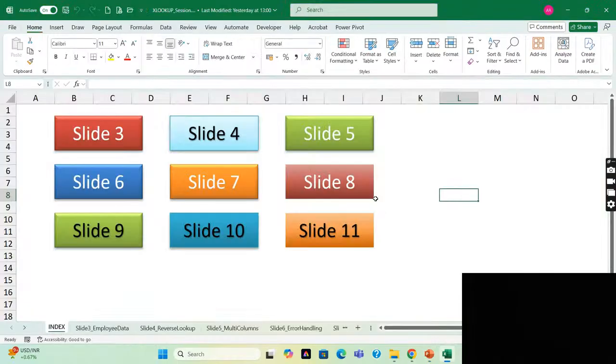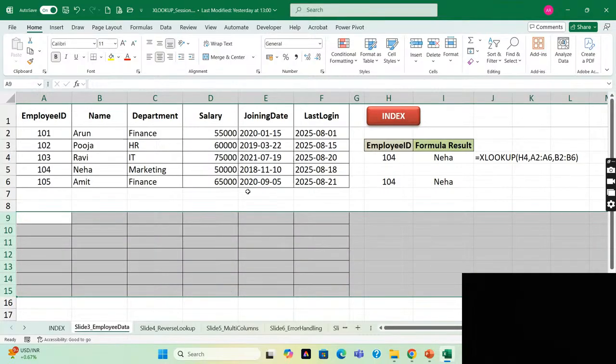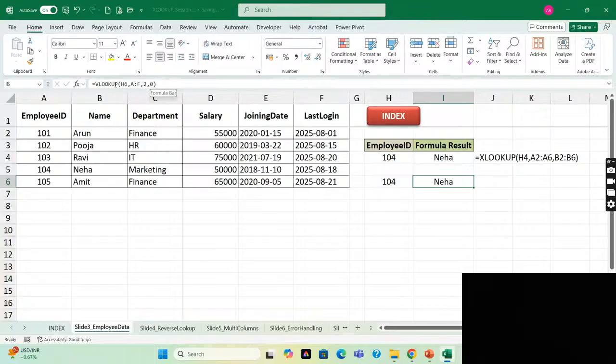So see, here we have this data, and let me link this data first. So this is our VLOOKUP. In VLOOKUP, we have a simple syntax: finding 6 in the AF column and column number 2. It is giving me a result. Same here we have XLOOKUP, and in XLOOKUP I am using this syntax.